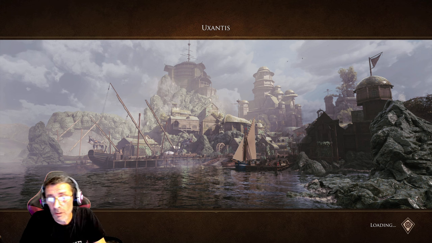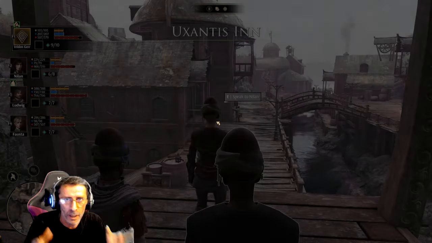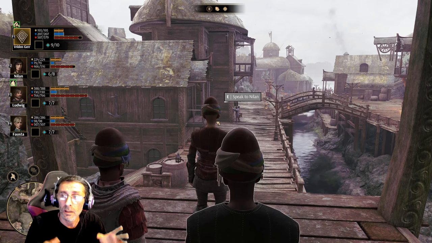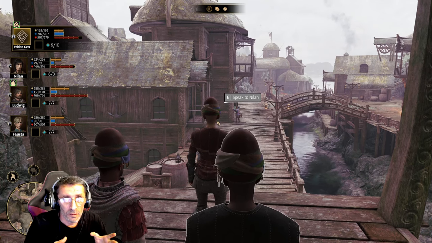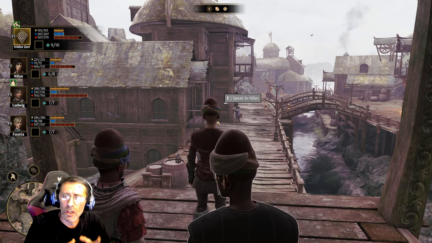So we start with the graphics. Graphics is one of the least important aspects in a game of this kind. For me, graphics are not that important in a pure RPG. Of course, all of us want to see nice graphics and a nice look, but I don't think it's the most important thing in an RPG. That being said, the graphics in this game are amazing. It looks really, really, really good.